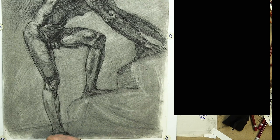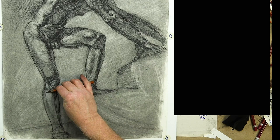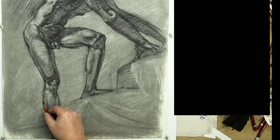And just taking my time to render some of the shadow through on the side of the cylindrical egg form of the leg and moving around the calf pretty slow. If you're working along with me, you take it slow, and you can make these changes too. So, as we do this drawing, or if you're just watching on your own without drawing, that's fine too, to get little techniques. I will change that bent leg, the other leg on the right there, later on. So there will be a major change because I wanted you to see that.